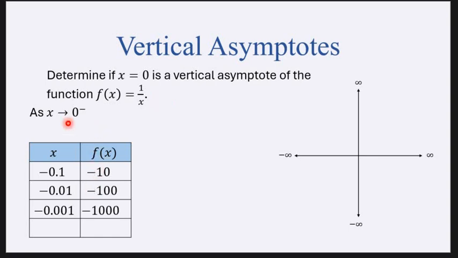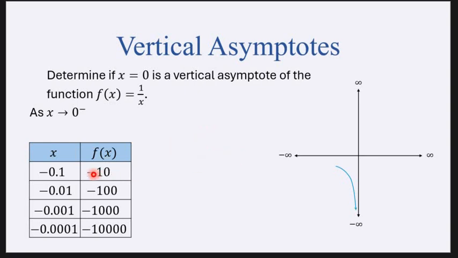It seems like the closer I get to 0 from the left side, the smaller and smaller these numbers are getting. There seems to be a pattern. For instance, I plug in negative 1/10,000th and I get negative 10,000. So it seems like if I plug in negative 1/1,000,000th, I'm going to get negative 1,000,000. So these values just keep getting smaller and smaller and smaller. The pattern would look something like this. It would keep getting closer and closer to the y-axis, but I can't plug 0 into this because that would be 1 over 0, which is undefined.